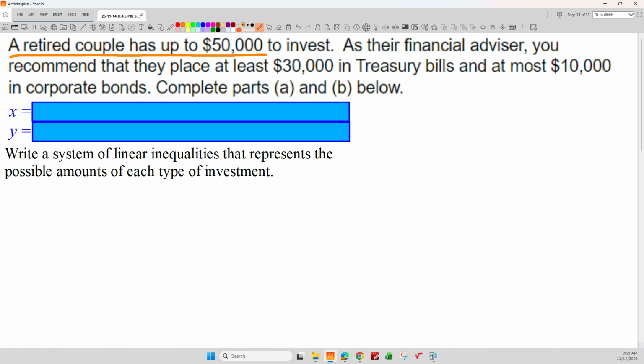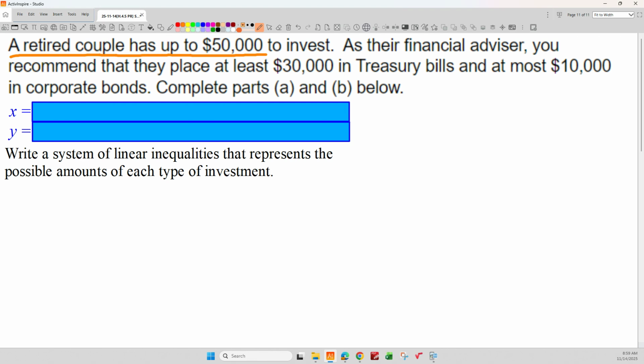Because our goal here is to convert this from a bunch of cumbersome words into some math statements, some very clear, unambiguous math statements. But in order to do that, what do you think? Yeah, we need variables, right? We need to assign some variables so we know what are going to be the ingredients of our math statements. And usually it's easiest just to stick with X and Y and things like that.